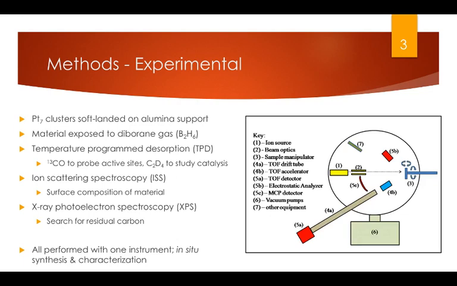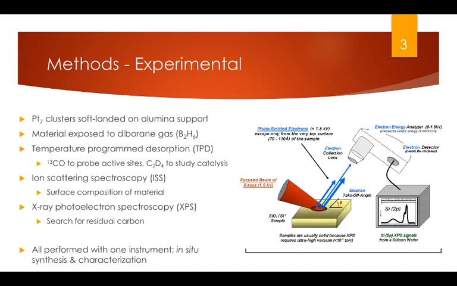So they used ion scattering spectroscopy, or ISS, to get at the surface composition of their catalyst. ISS basically involves shooting an ion beam at your sample and measuring the energy of the ions that bounce back. In this case, they use helium ions. The helium ions hit the sample, bounce off, and are detected by this electrostatic analyzer. And this gives them kinetic energy information. The kinetic energy loss of those ions after they hit the sample is directly a function of basically the mass of the atom. And then finally, they used X-ray photoelectron spectroscopy, or XPS.